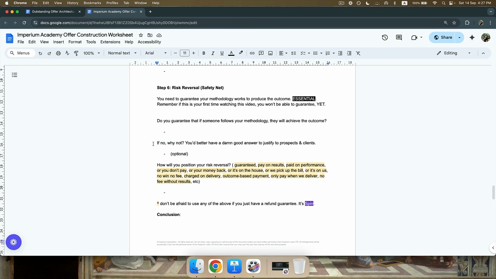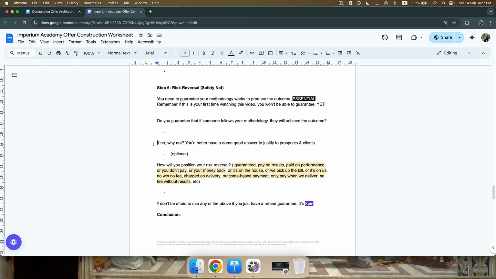I got a client, for example, and he works in the crypto coaching space, and he teaches people how to do crypto investing. And, you know, he cannot guarantee returns. He kind of explained this to me. He was like, the reason I cannot guarantee returns is it depends on whether or not we're in a bull or a bear market. So if you're in a bearish market, which means the market is trending downwards, then no one makes returns. So if we're in a bear market, you can't guarantee anything. But if you're in a bullish market, you can.